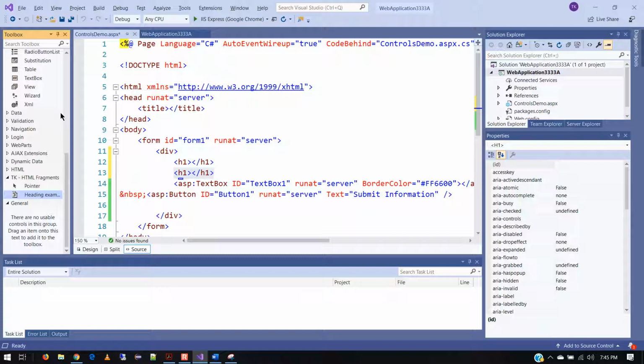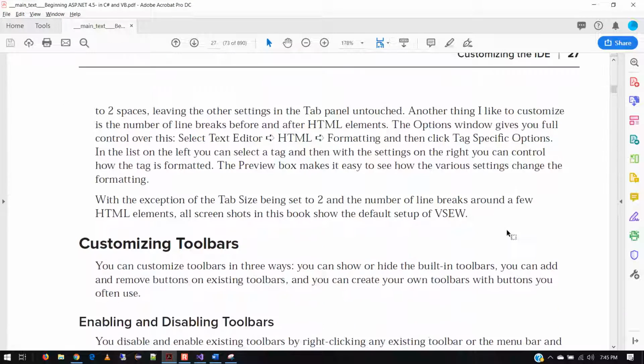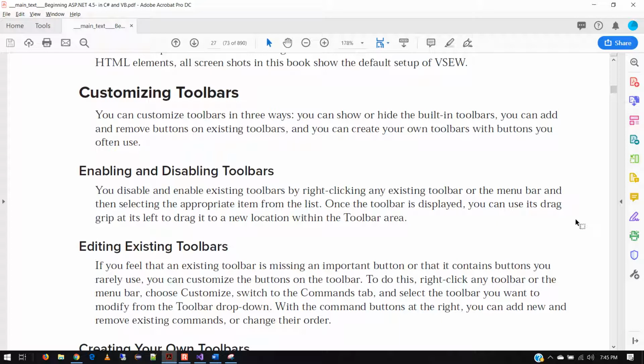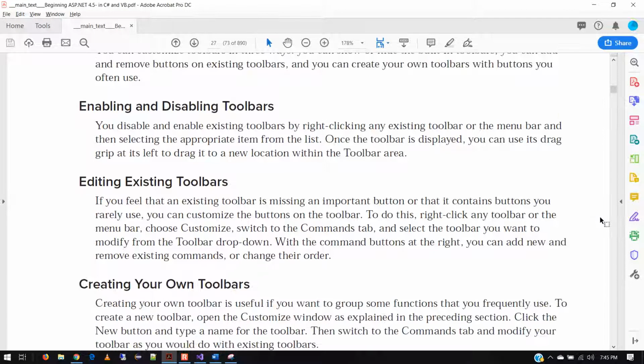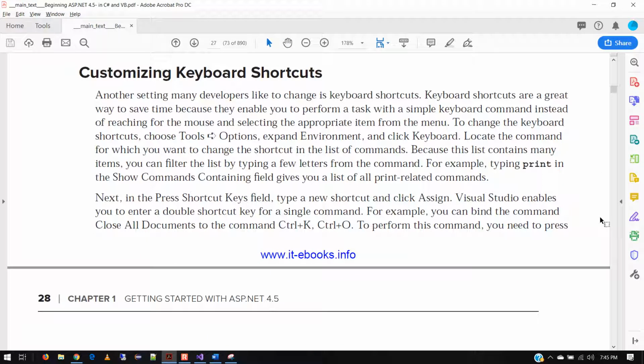But if you have certain actions that you perform all the time, you can actually program them in through shortcuts, and it can do a lot of different things. I'm not really worried about that. If you're really that deep into Visual Studio, you'll figure that out on your own. Just know that it's a possibility. I already showed you how to reset the whole environment, which is a good thing. And really, any of the components can be reset too. So if you've done something to the toolbox, let's say you accidentally deleted a bunch of stuff, thank God there's a reset, right? You can reset the whole environment, kind of a safety net.